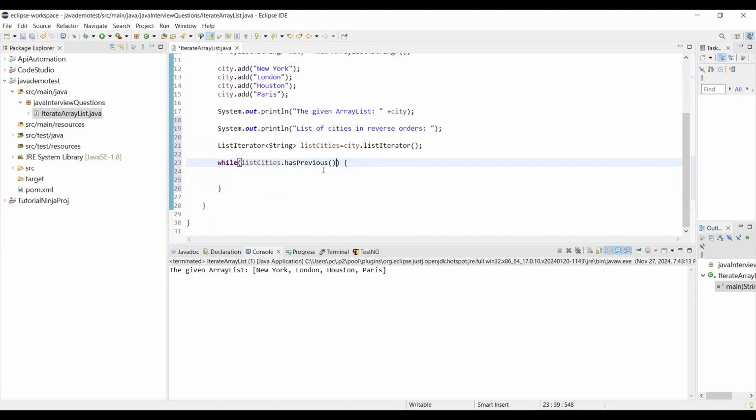So until and unless there is an element when we iterate in the reverse direction, this loop will continue. And now what we can do, we can print it.